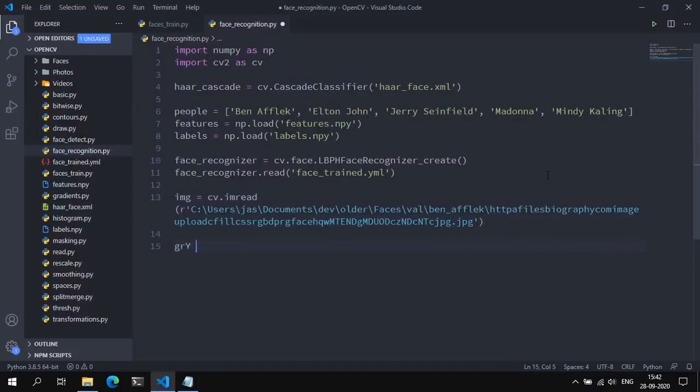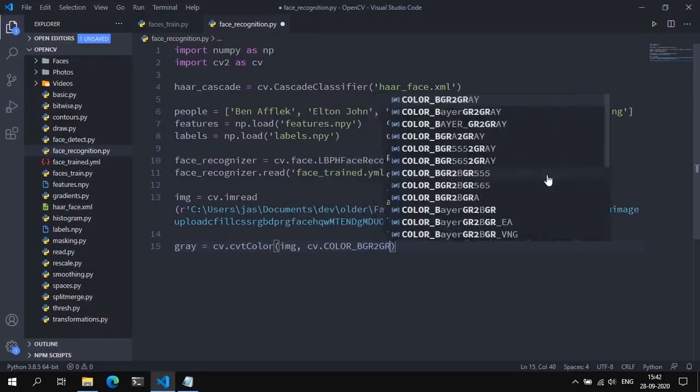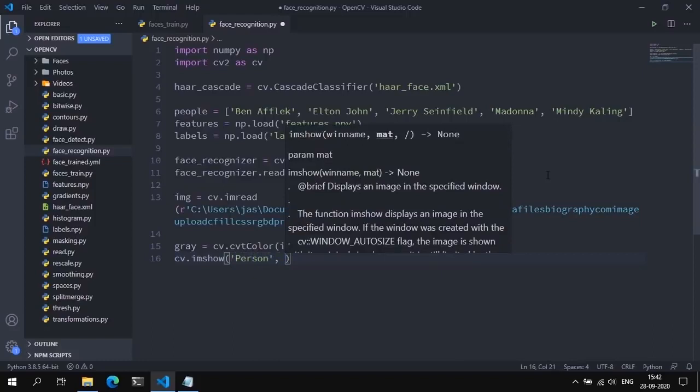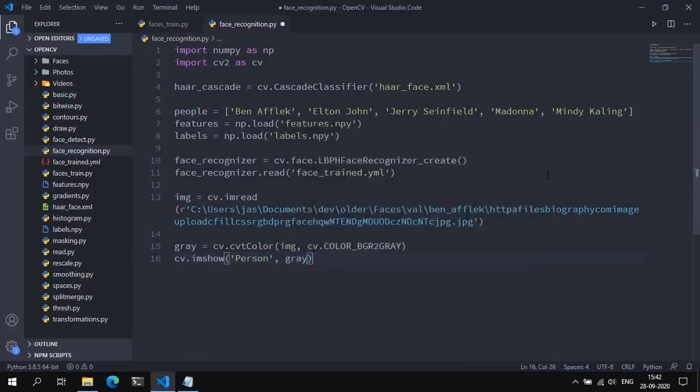And we can convert that image to grayscale, cv.cvtColor, pass in the image, cv.COLOR_BGR2GRAY. So let's display this image. Let's call this the unidentified person. Let's paste in the gray.